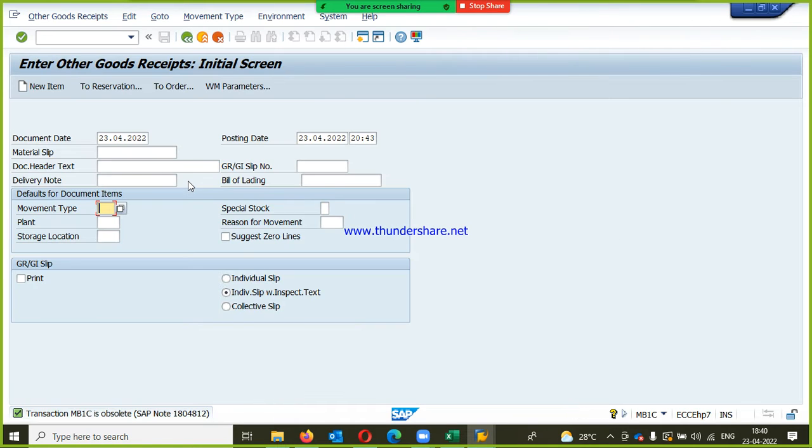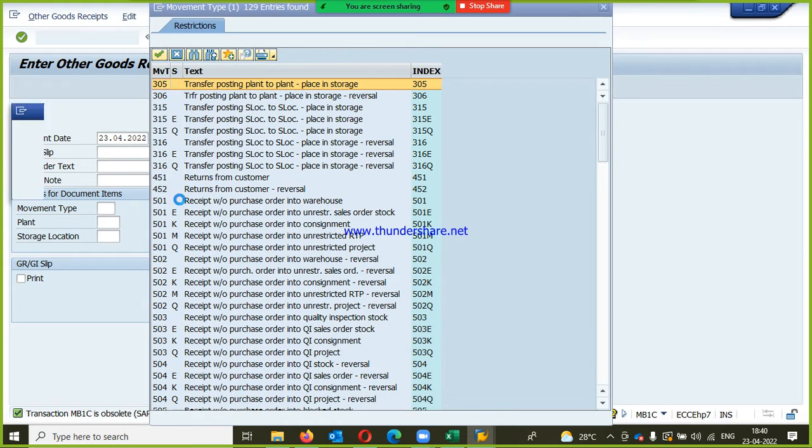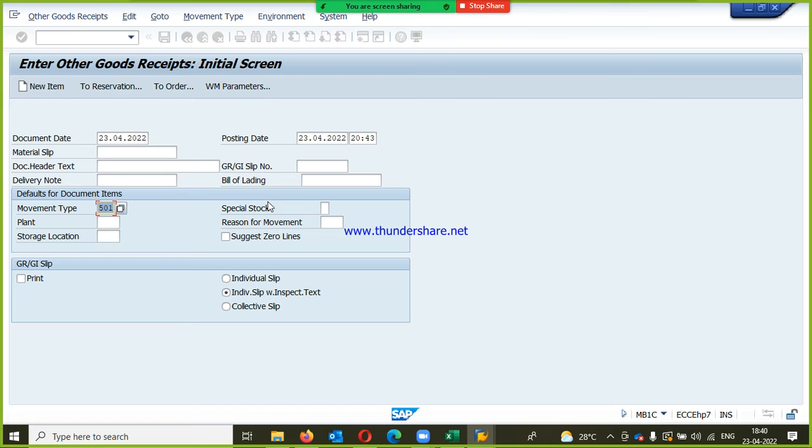Enter. And here I need to go with movement type as 501. 501 receipt without purchase order into warehouse. Then plant RPP1, storage location RM. And here text I'll maintain goods receipt.